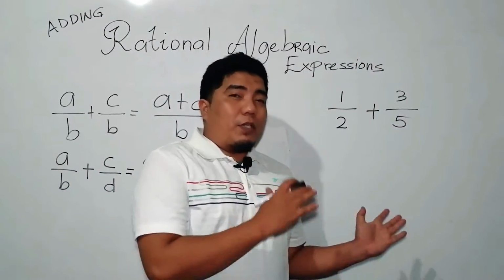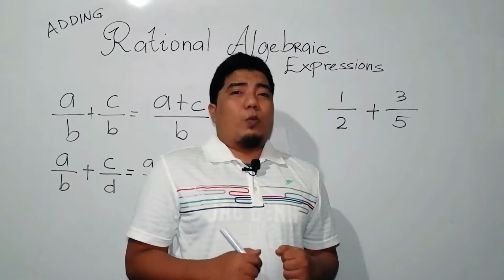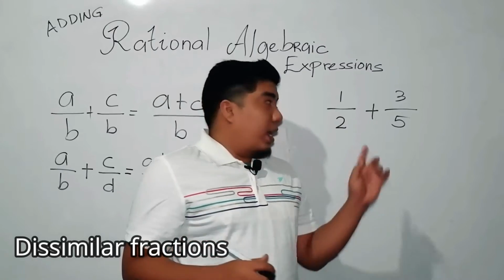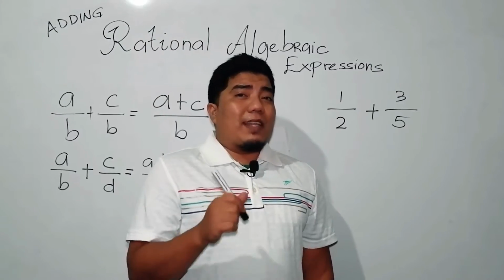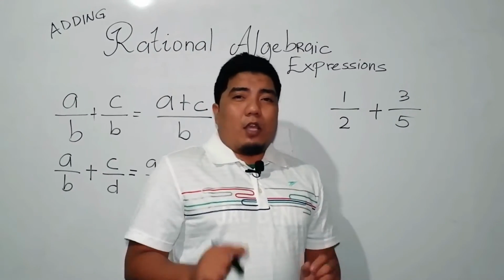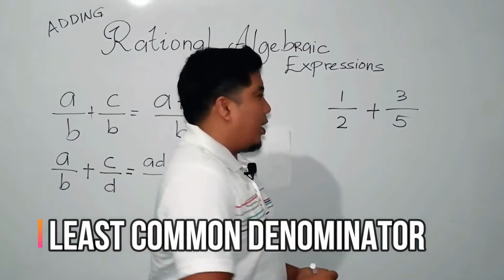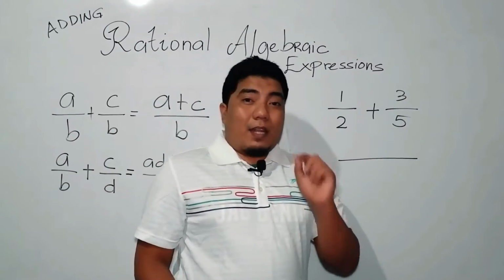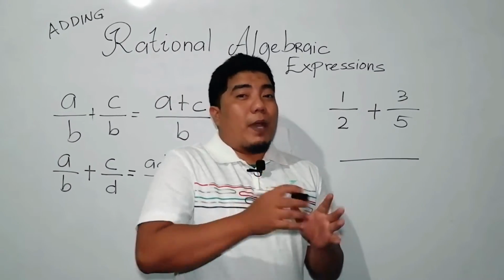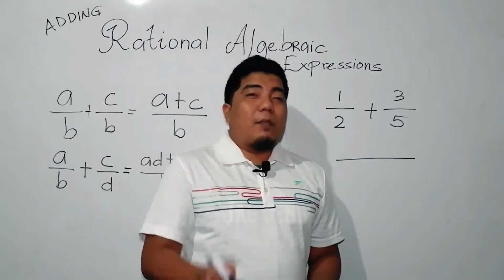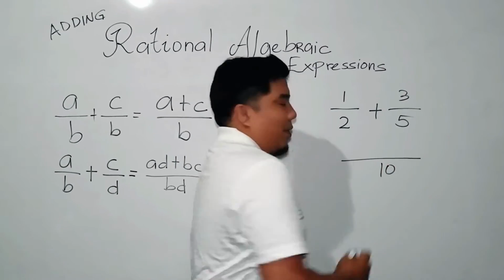Okay, math learners, we are here in our second example, still on fractions. We have 1/2 plus 3/5. This is what we call dissimilar fractions because they have different denominators. The question is, how do we add fractions that have different denominators? Technically, what you will do here is get the LCD or the least common denominator. So you will make a long line. What is the number in which 2 and 5 are factors? If you count by 2 and by 5, the first number in which they will have the same multiples is 10.